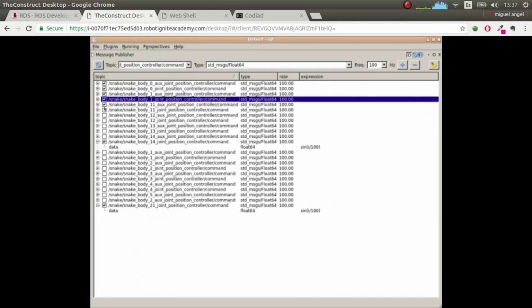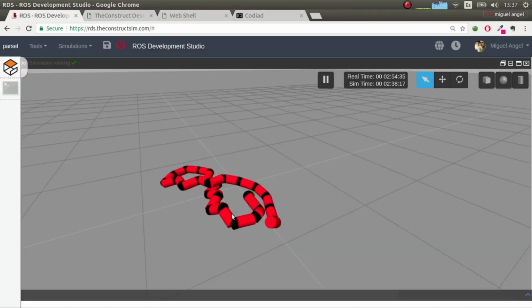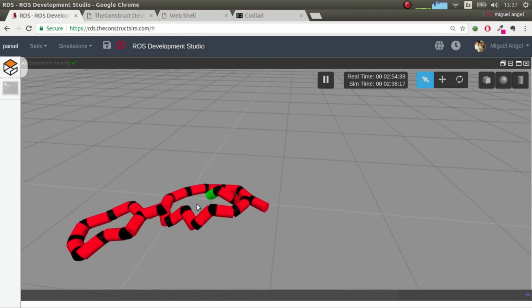I don't know what will happen. It's because not all of them have values. For example, this one doesn't. So sine, I divided by 100. There we go. It's trying to move each joint, but because the others are not moving.